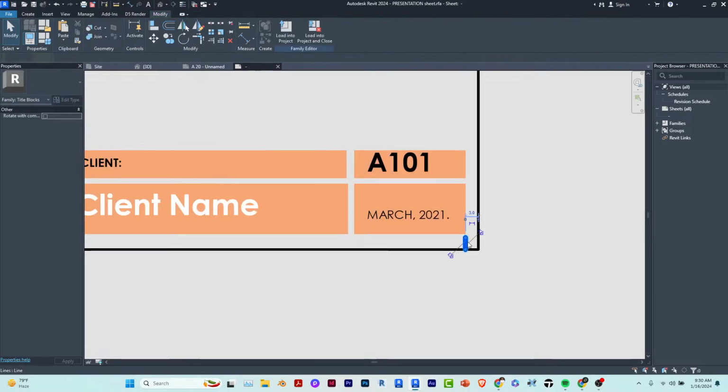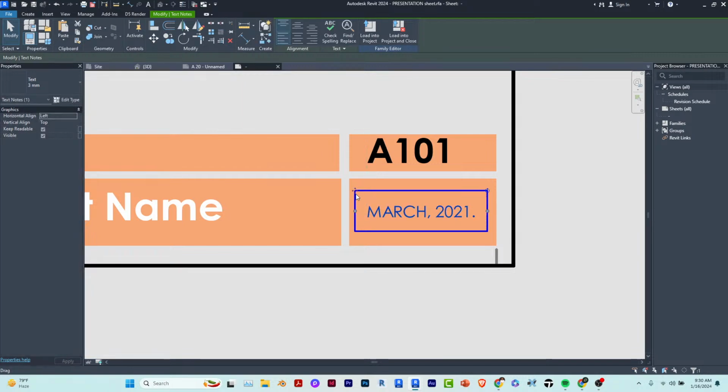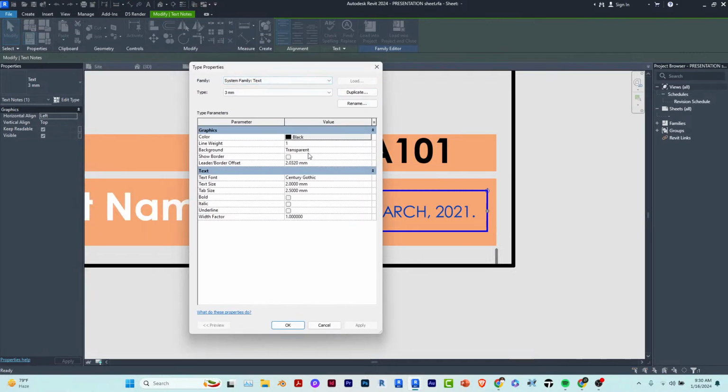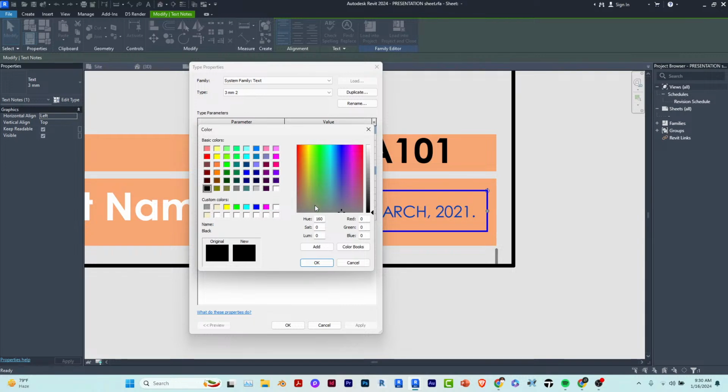And like I said, we can easily edit the colors of this text by selecting, under properties, edit type, and you can set the colors and change stuff there. You can duplicate this before you do that so that you don't change everything within that section. So let me say I need something like dark red.